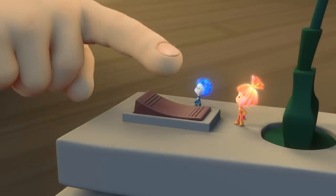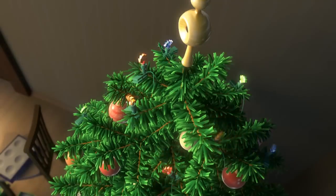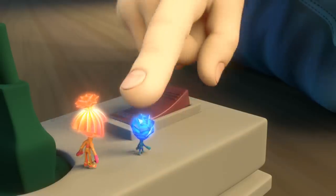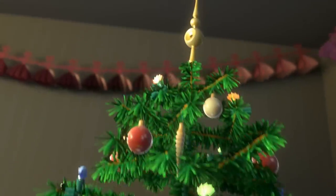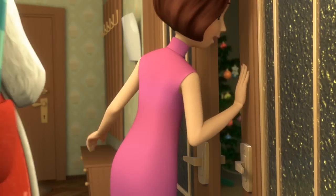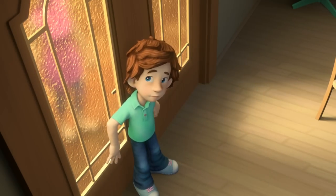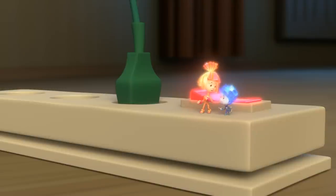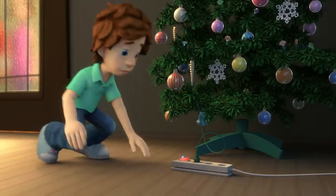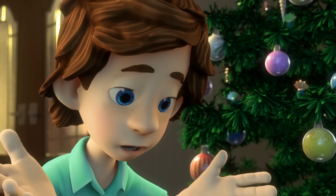Okay, so let's practice. 1, 2, 3, lights light up the tree. Huh? Oh, the string lights burned out, and we don't have another one. Tom Thomas, Santa Claus is almost here. Is the tree ready? No, not quite yet. Oh no, oh no. What are we gonna do? I'll be right back. Tom Thomas, what do you think? Will Santa Claus give you any presents if there aren't any lights on the tree? No way. It's not right without the light. It just wouldn't be magical.